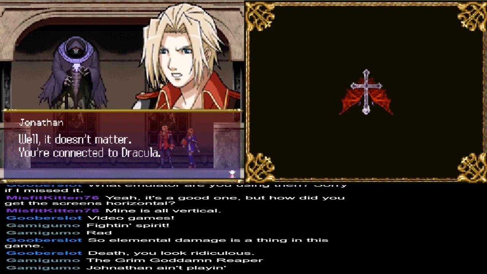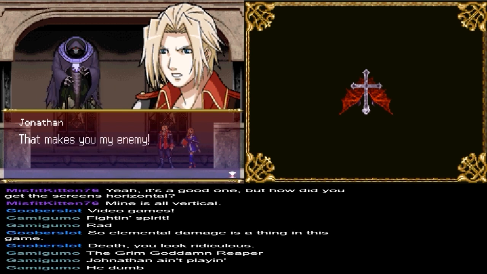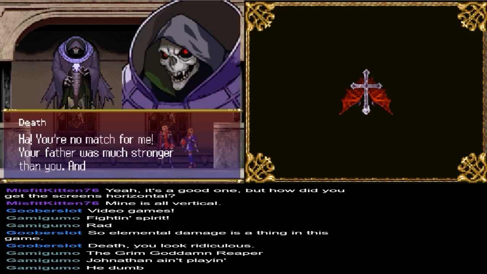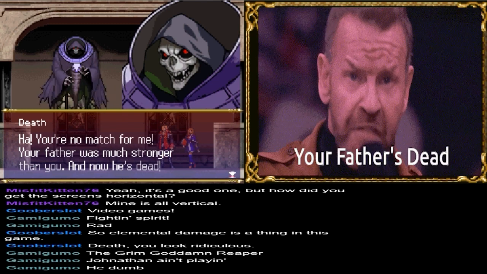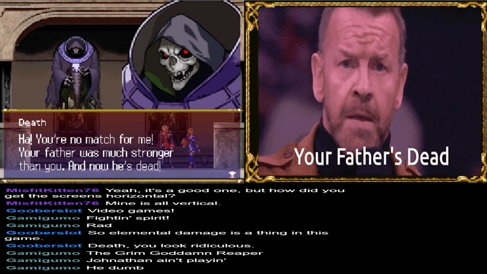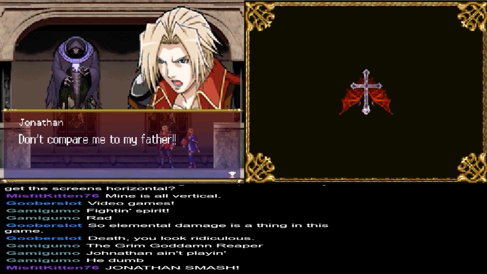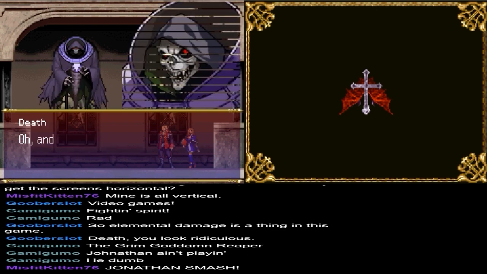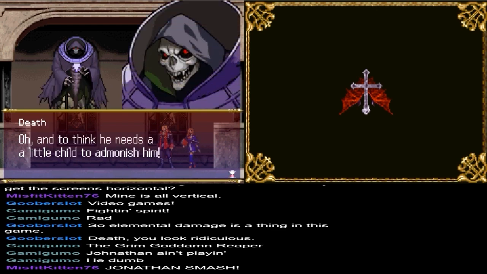Well, it doesn't matter. You're connected to Dracula. That makes you my enemy. Ha! You're no match for me. Your father was much stronger than you, and now he's dead. Oh. Don't compare me to my father. Calm down, Jonathan. You can't beat him without a strategy. Oh, and to think he needs a little child to admonish him.